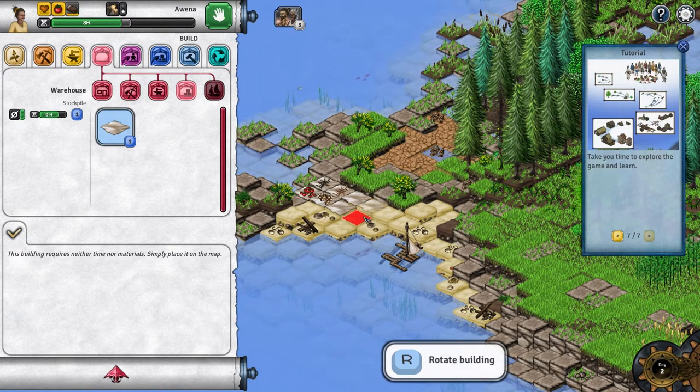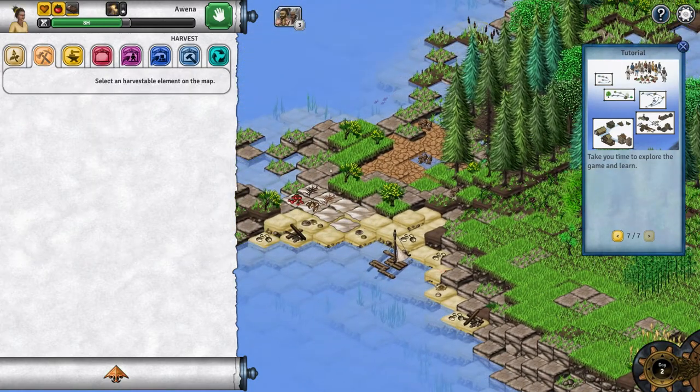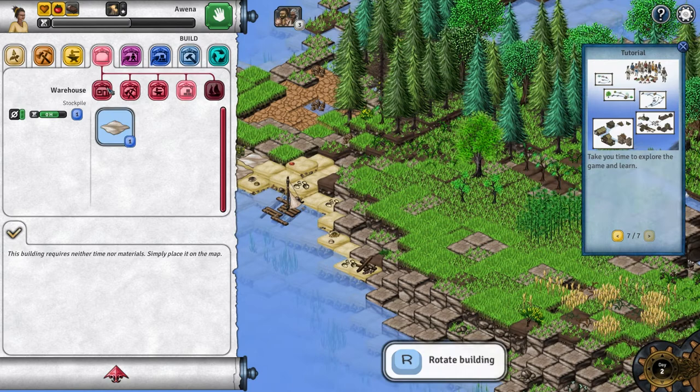There you go. Okay, apparently you cannot... Okay, this thing is built. Right. So now I have the storage places. So let's try to collect this one. Awesome. Okay, so I got that thing.